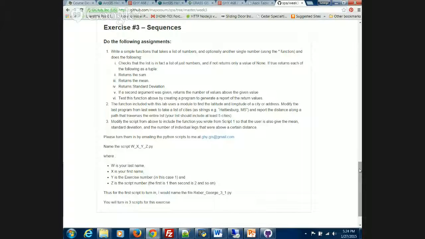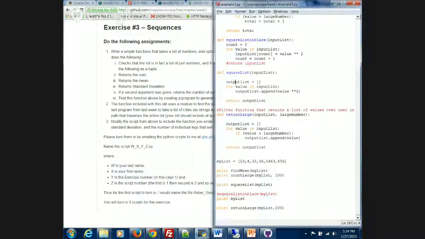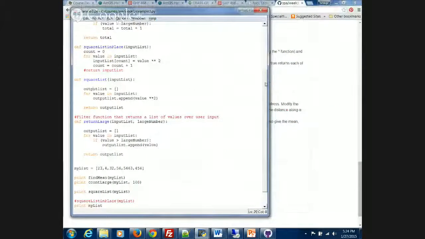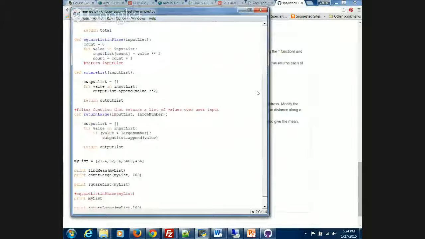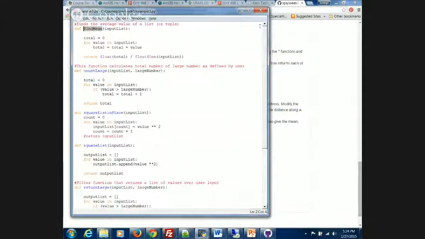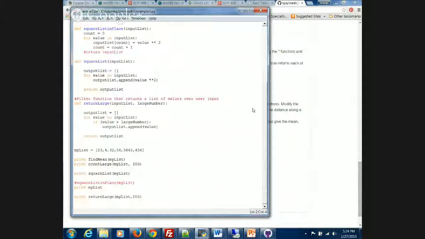So let's go ahead and start this lab by making it return both the sum and the mean based on the code that we've already written. At this point you could download it if you wanted to. If you went to example 3, that's where we're going to start from. Because value 3 already finds the mean, and we got rid of the sum, didn't we? Well, we could just modify our function so that it finds both, and it returns a tuple.